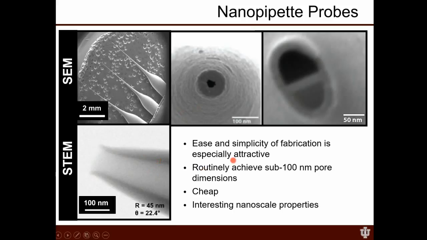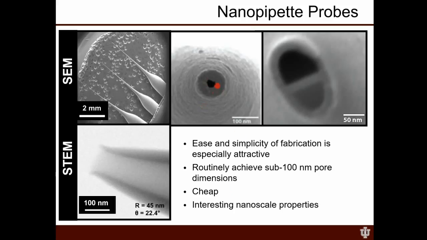The advantage of this is really how easily and simply you can fabricate pipettes. You can routinely make small tips, and it's cheap. Each of these capillaries costs on the order of $1 if you're using quartz. So in a few seconds, you end up getting two symmetric tips at roughly 50 cents each, which is much cheaper than a technique like atomic force microscopy and the cantilevers required. It's more comparable to the case of scanning tunneling microscopy, I guess.